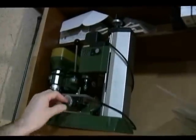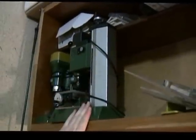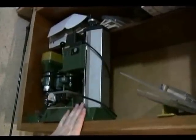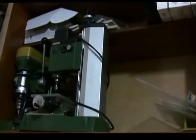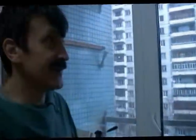This is a milling machine, the MF70 by Proxon, and he said this machine is very good for short details. For long lengths, you use a machine we've just used. For short details and round lines.